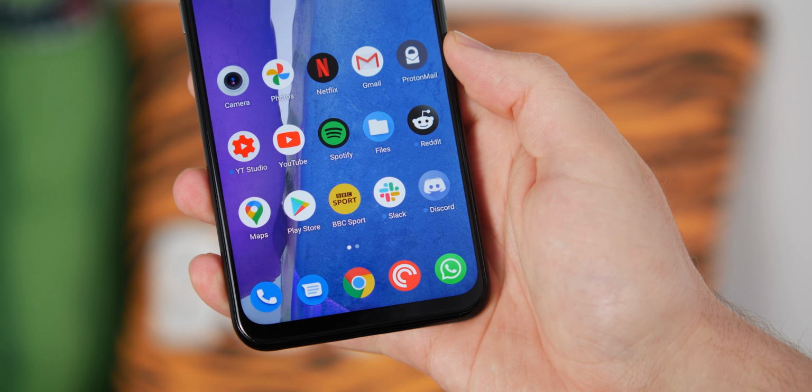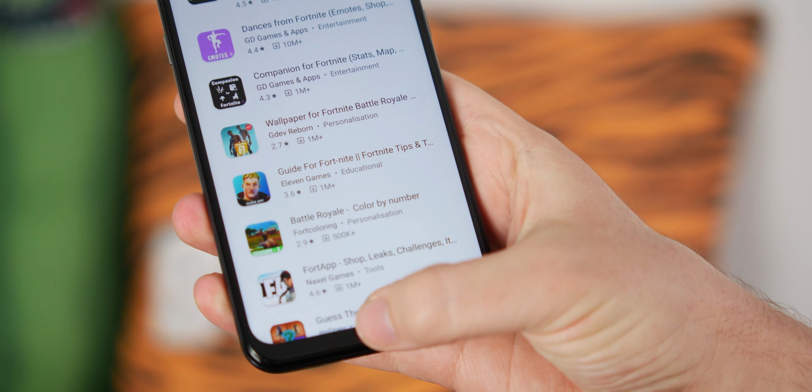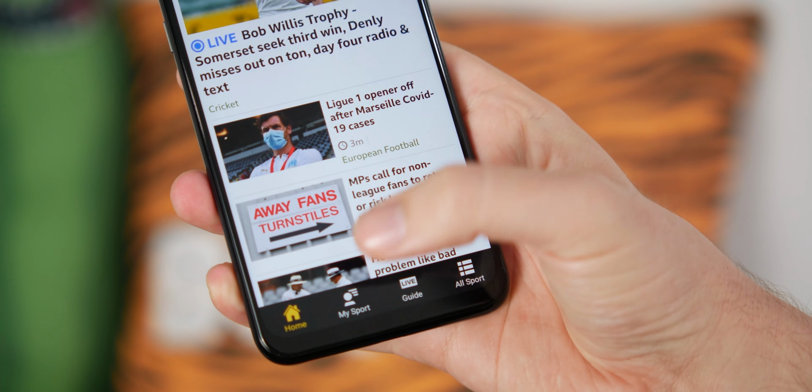Personally, I think if I really needed it to, I could probably just about stretch the 5G into a second day of usage where needed. However, I have been unable to access 5G networks in my area, which I would imagine would really start to sap and attack that battery longevity.